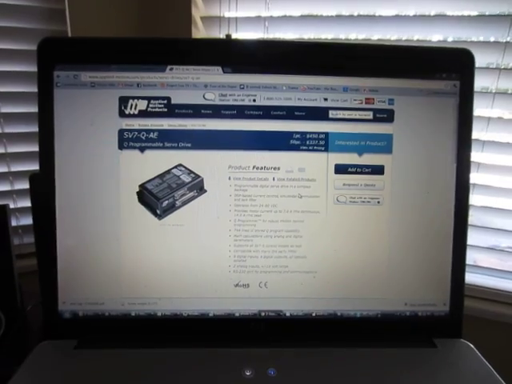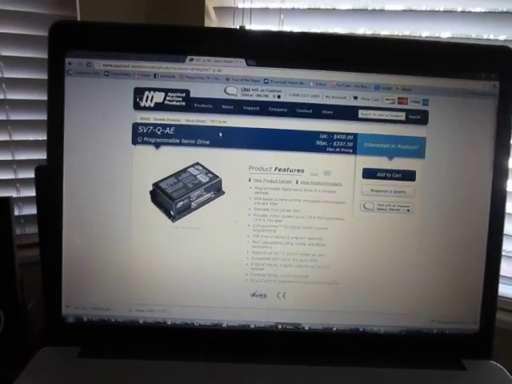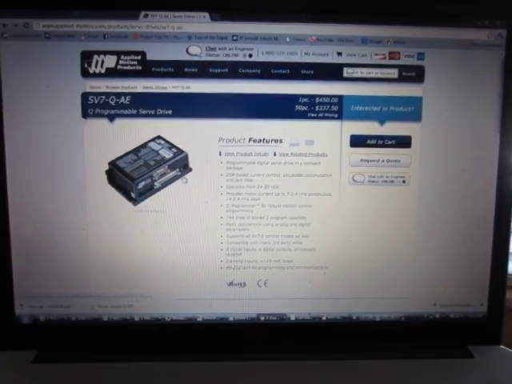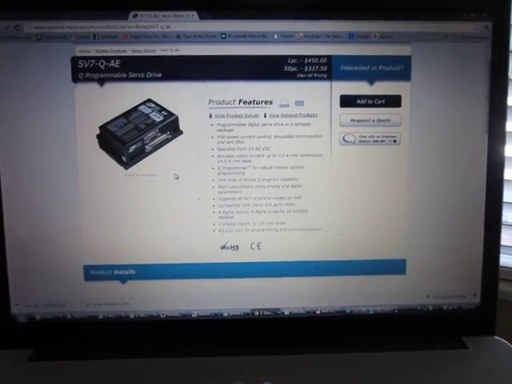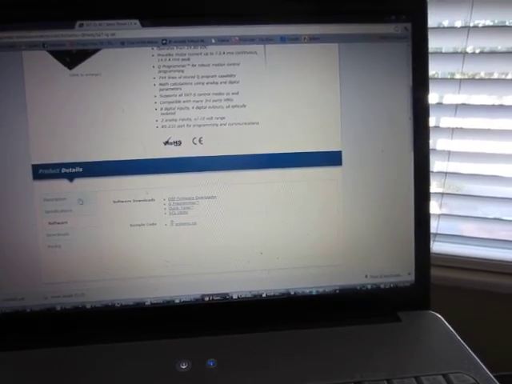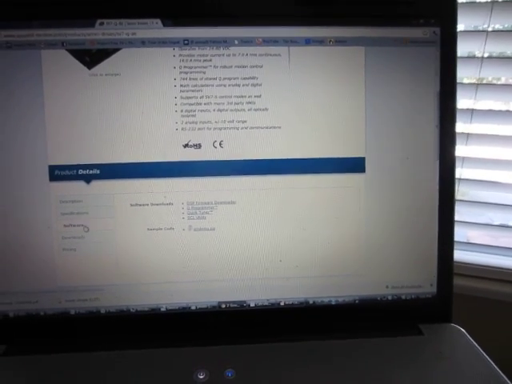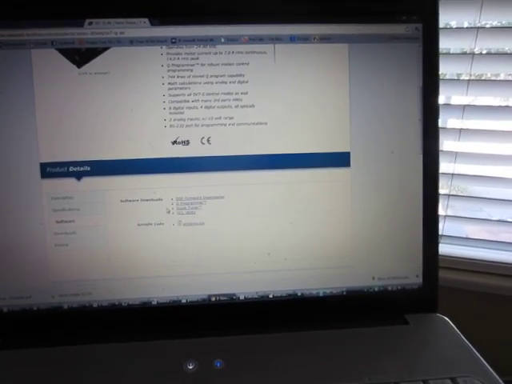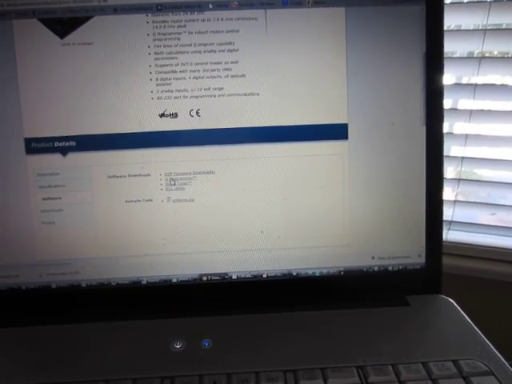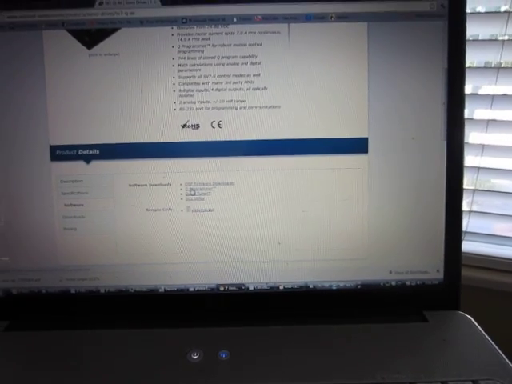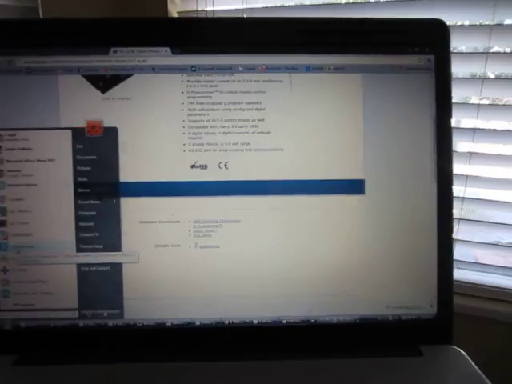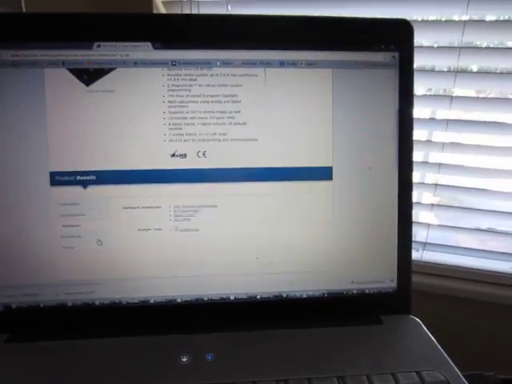So looking at the computer, the first thing that needs to be done is you need to get the Q programmer software. To do that, this is the Applied Motions website. This is our driver right here that we're using, and so the programming that's involved to use it is called Q Programmer. If you go down below this and under software, you will find Q Programmer here. This is a download. Download that and install it just like you would any other program, and it'll install on your computer. Then we can go and run it once it's installed.